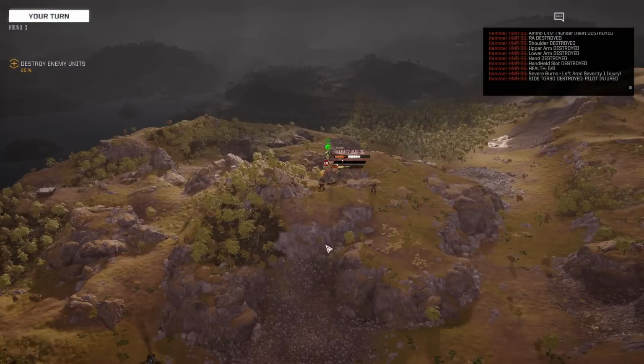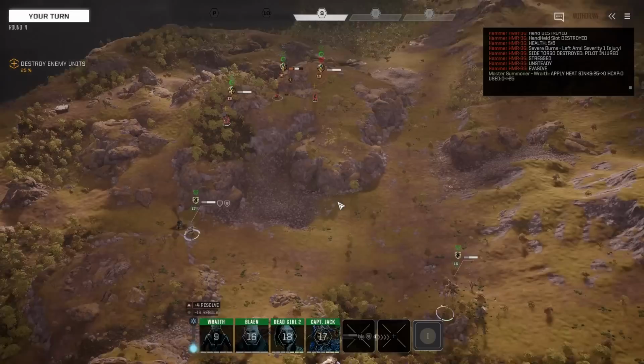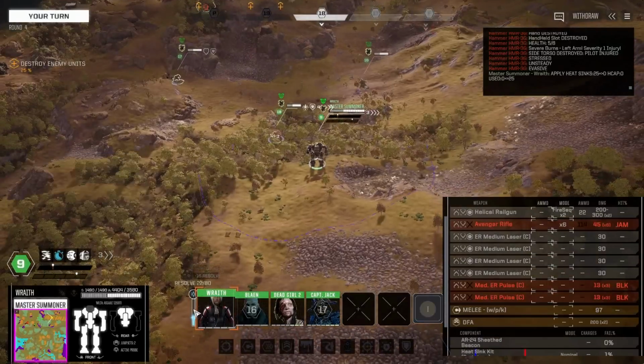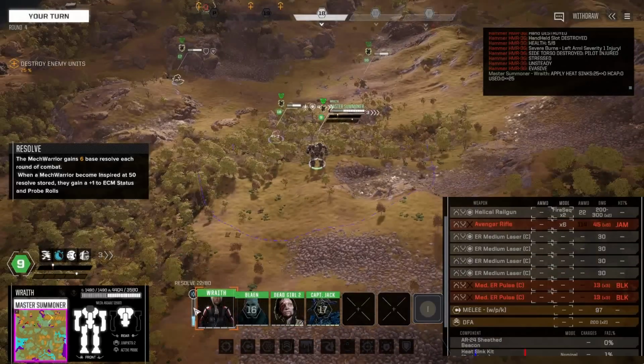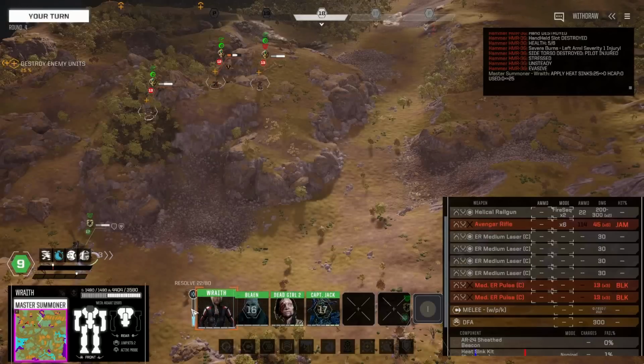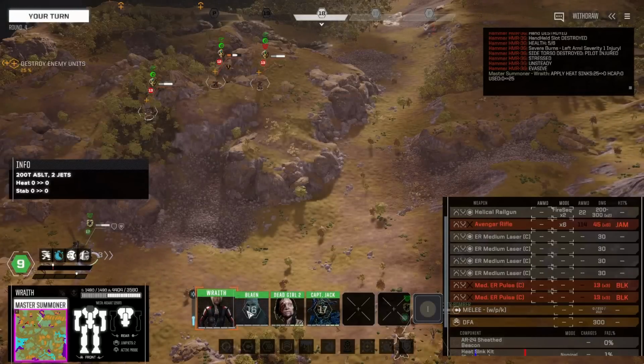Oh, there it goes. No, not quite destroyed. But you can see the difference is she has blown great chunks out of that enemy, and her resolve has shot all the way to 22. And that is because the target took critical damage. So it now means she has 22 resolve.